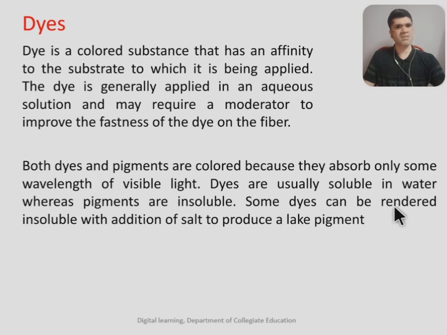Some dyes can be rendered insoluble with addition of salt to produce a lake pigment. So this is also a type of dyeing of fabrics where lake pigment is used. When some salt is added to the dye to make it an insoluble dye, the cloth is dipped in that lake pigment. So let us move to wax polishing.